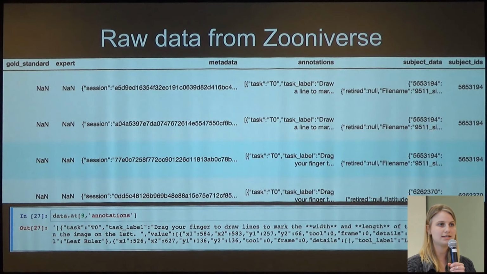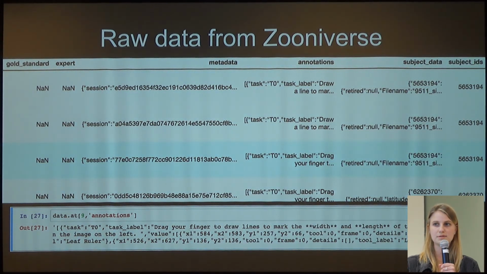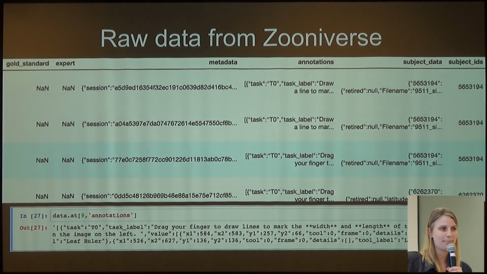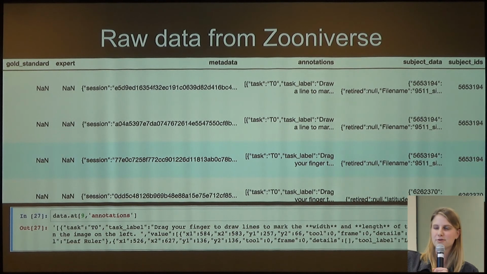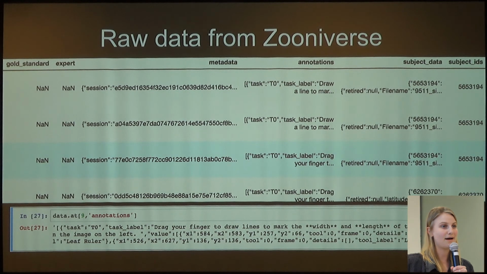So Zooniverse has a great data dump function. You're able to go onto the website and access all the classifications that volunteers have created since the beginning of the project. But when you download it, it's kind of messy. You've got a lot of null values, you've got a lot of nested JSON data. When I first started the project, I had no idea what JSON was. So I was like, what? We need to pull out values from here. So I had to figure out, working with this researcher and my mentor, how do we pull out these values and how do we make this data useful to the research team?